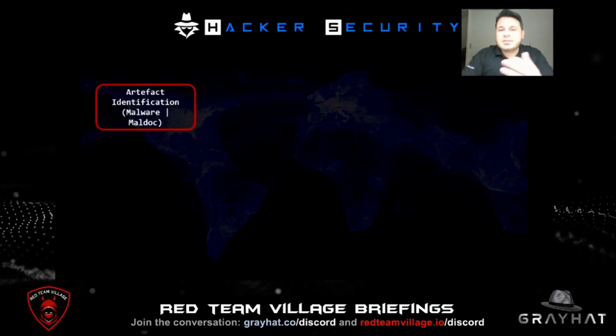So the first step that we need to do in malware analysis is to identify, right? This step is called identification, because we have the artifact and we don't know if the artifact is malicious or not. We need to understand if this artifact is actually malware, malicious software, or a maldoc, a malicious document. This is the first and a very important part.